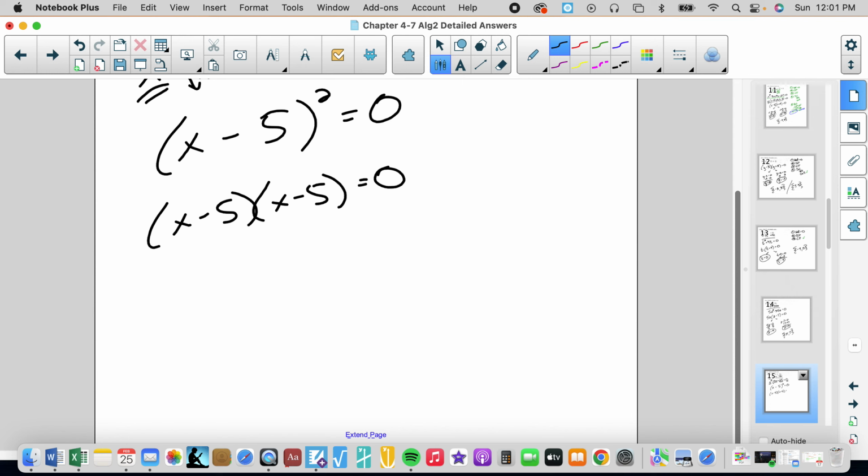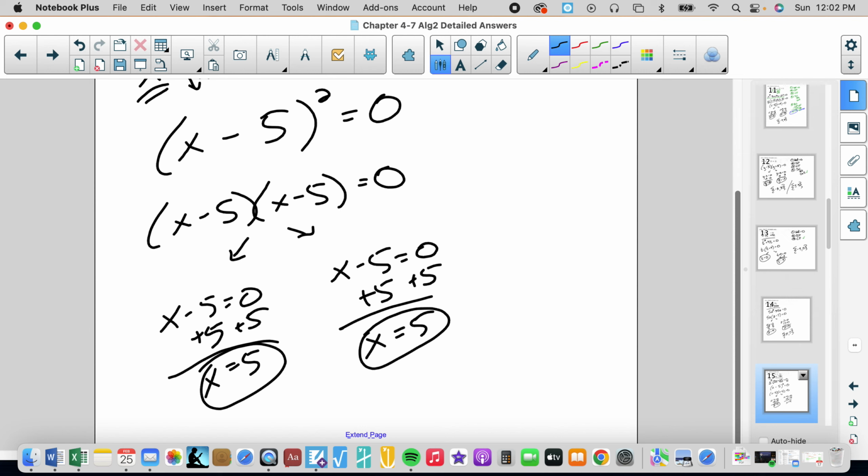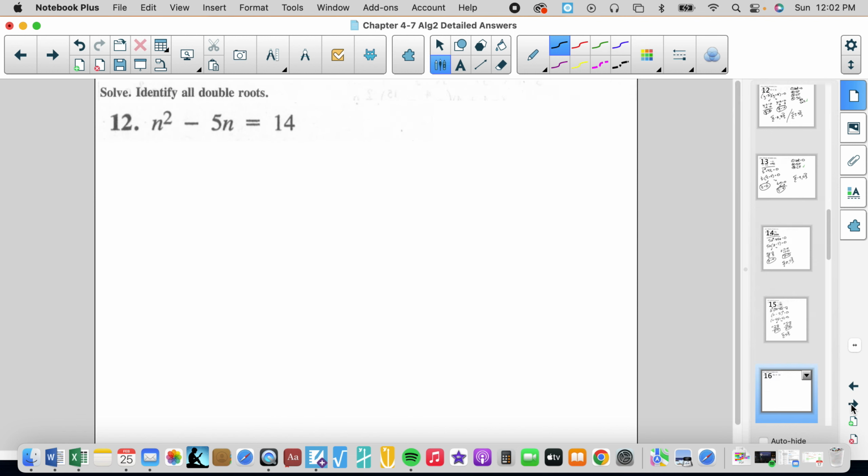Now, we understand that it's still the product of 2 numbers. We could rewrite it, each one, which is kind of redundant and silly. But you get x is 5 and x is 5. You don't have to write 5 twice. You just write the solution. x is 5. That's your answer.